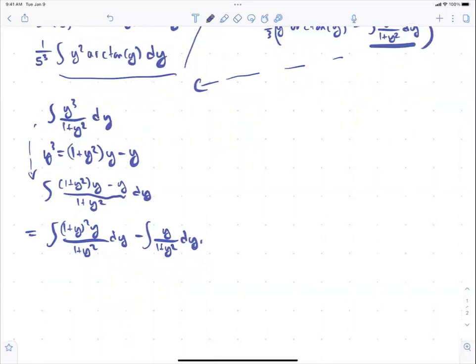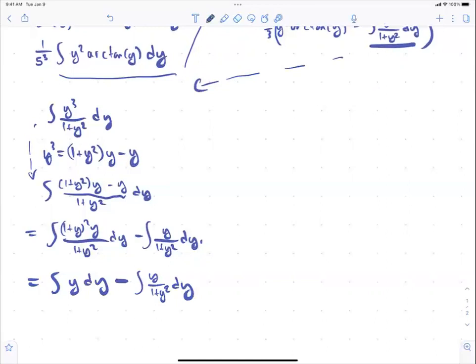And now each of these I can integrate. The key one on this left one, and the main reason I did this substitution, was that the 1 plus y squared in the numerator and denominator here will cancel. So this first term is just the integral of y dy. Then I'm subtracting off this integral of y over 1 plus y squared dy. You might be able to just eyeball what the integral of y over 1 plus y squared dy is, using the fact that the derivative of y squared is 2y dy.